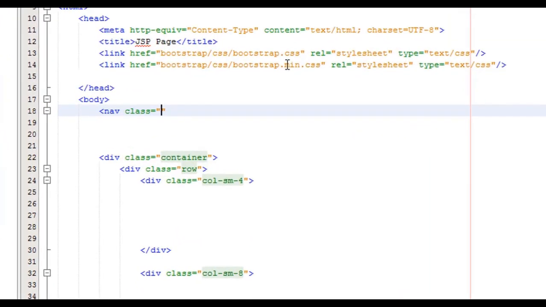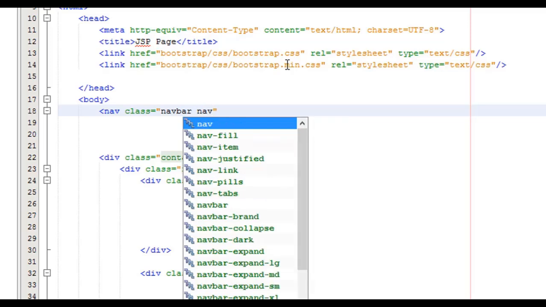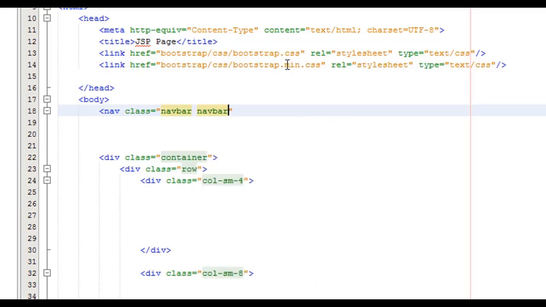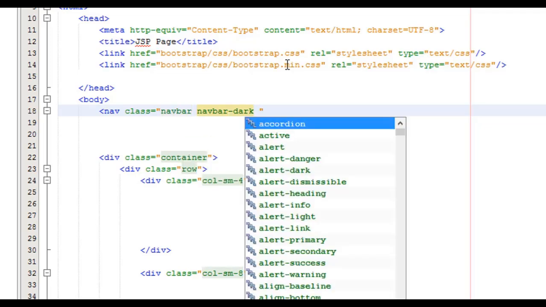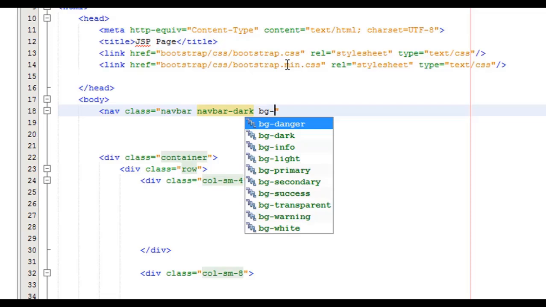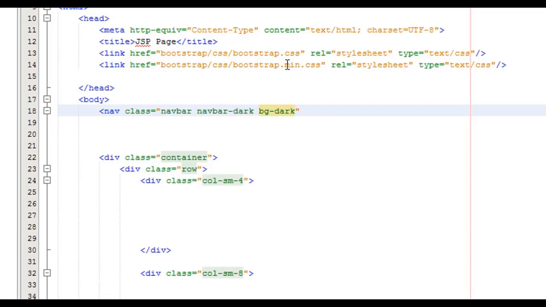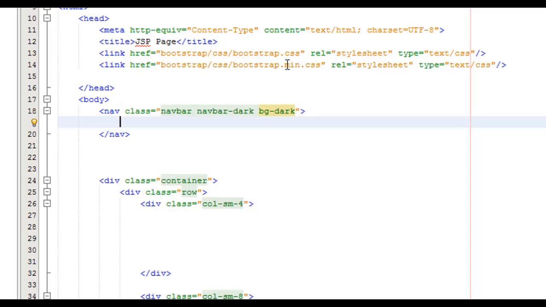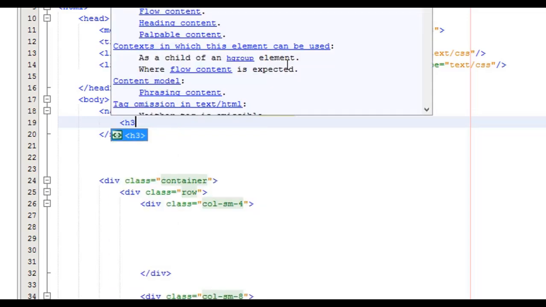You have to write navbar, navbar-dark, bg-dark, right? Okay.